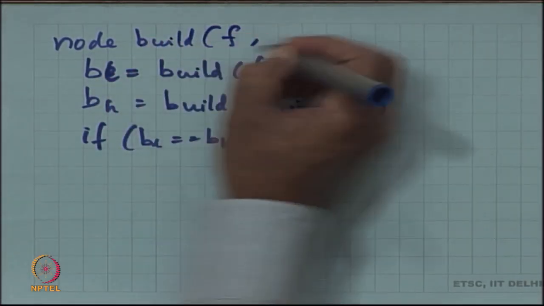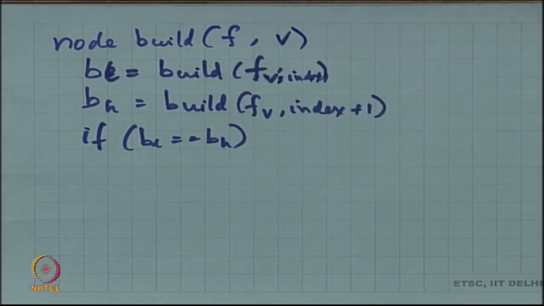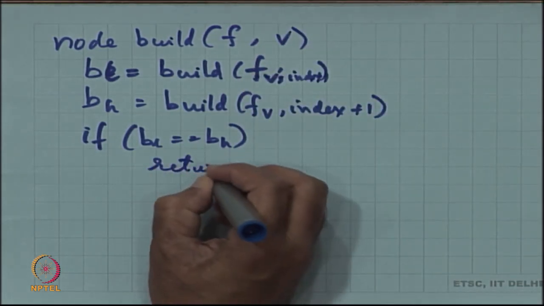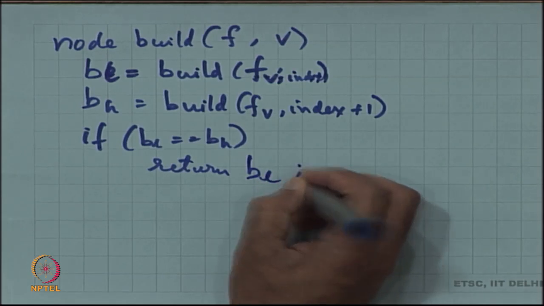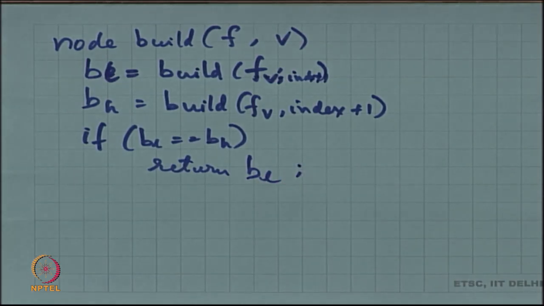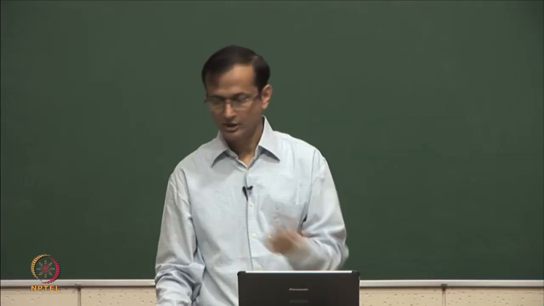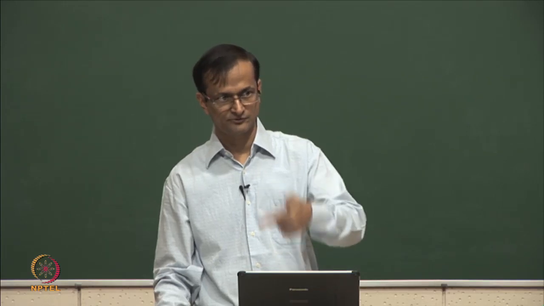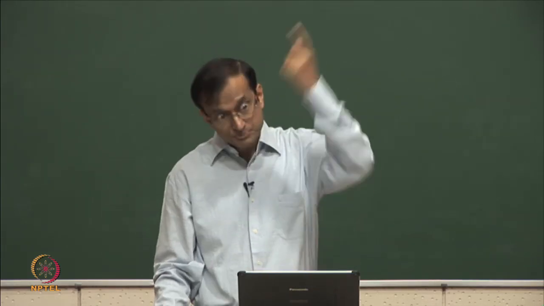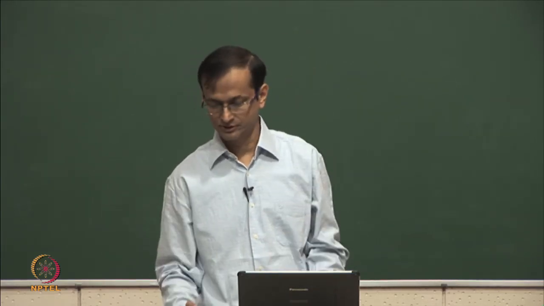This is the node with V, right? So, I should just return either of them. That's all, because there is nothing new to be done. In fact, I am going to drop this node. I have to drop this node. So, I should just propagate the label of the child to its parent. So, that is all that we do.